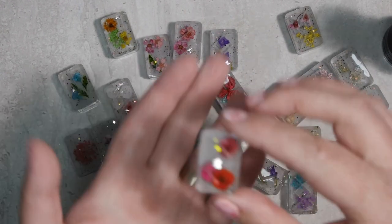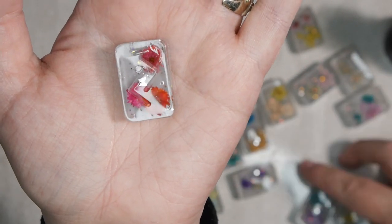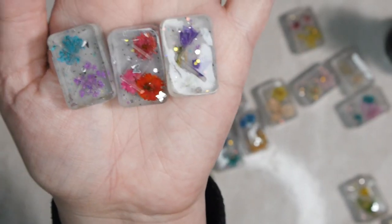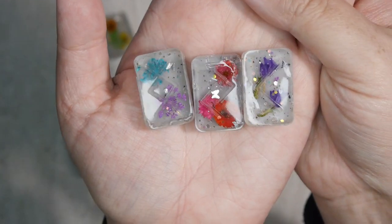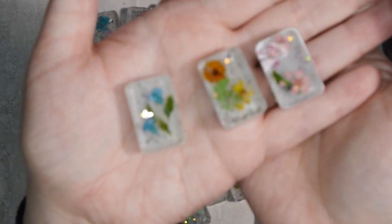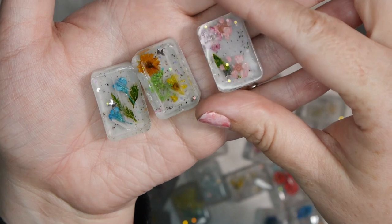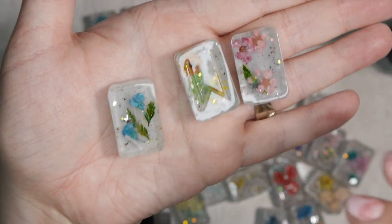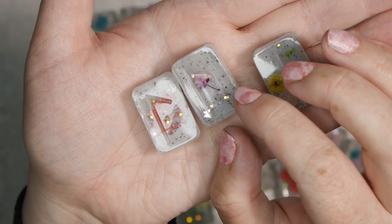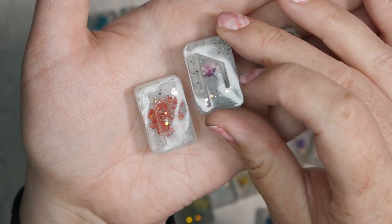So let's go through these little guys. I'm going to put a couple at a time. How about three? There we go. I really like this blue one. It's one of my favorites. The pink one's not bad, too. Let's see if you guys can find the one with two butterflies. How about that? These two are just kind of plain. I do like the flowers that's in here, the purple and pink.